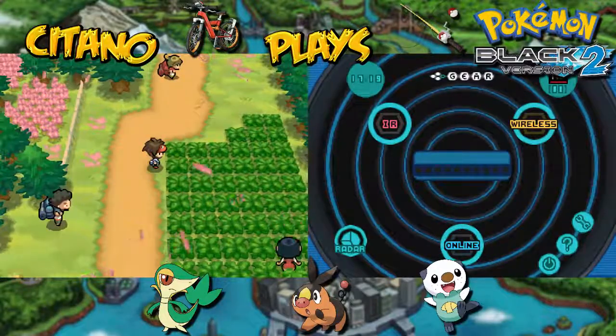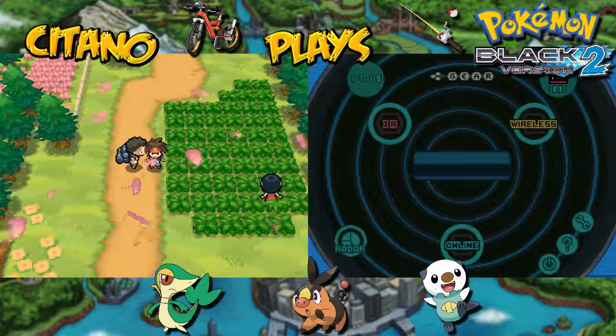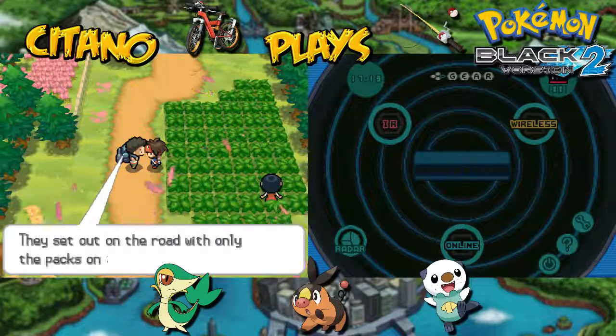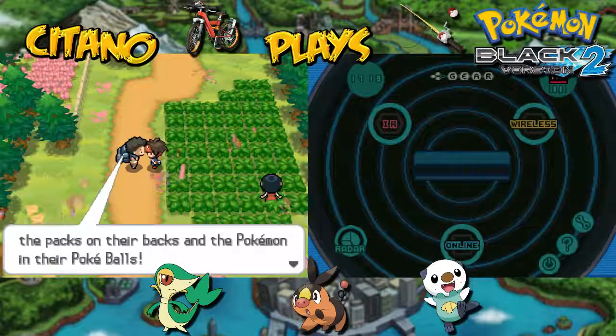Continue further down. You want to take another trainer? Let's go. Another Backpacker. Backpackers are exactly what they sound like. They set out on the road with only the packs on their backs and the Pokemon in their Pokeballs.